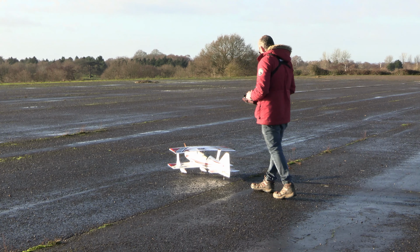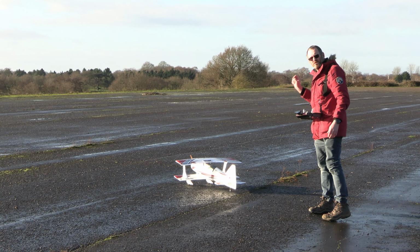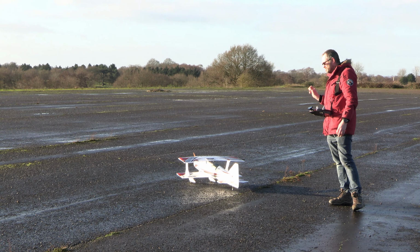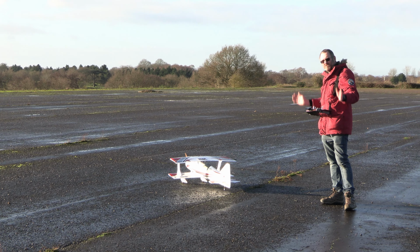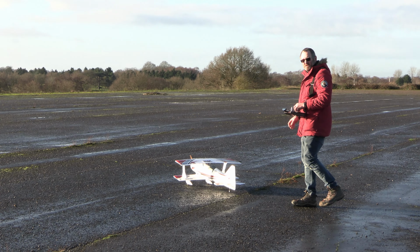Quick pre-flights. Now, for those of you who don't know, this is a Generation 2 model. The G2 has an Aurora 8 flight controller built into it out of the box. It runs under 6S. I've configured everything as per the manual. What's the worst that can happen? I'll have bits.